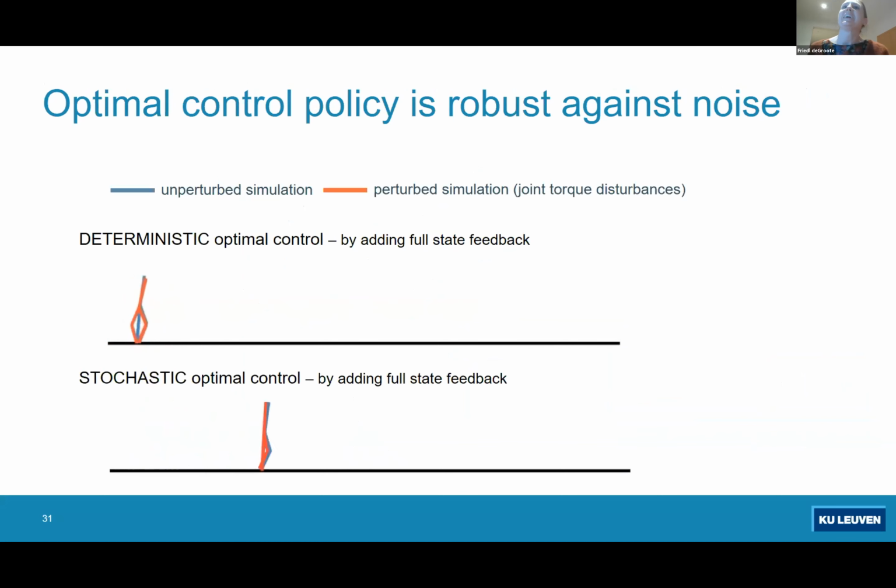Okay, perfect. The obtained optimal control policy yields simulations of walking that are robust against noise, in contrast to the deterministic open loop controls that I showed just on top. So we used our optimal control policy to perform simulations of walking in the presence of support surface translations, mimicking the experiments of Moore et al. that we previously analyzed. And we evaluated the relation between center of mass kinematics and corrective ankle torques, as we did for the experimental data.